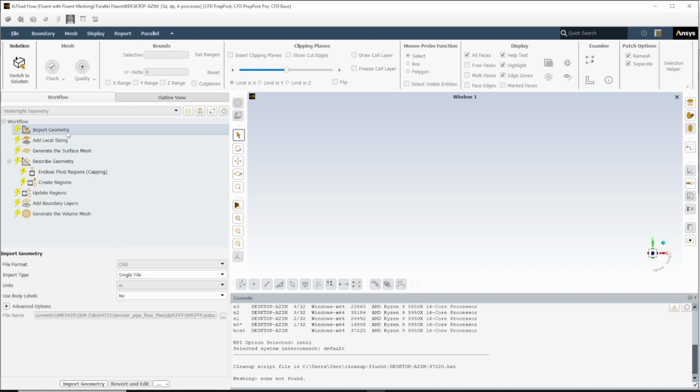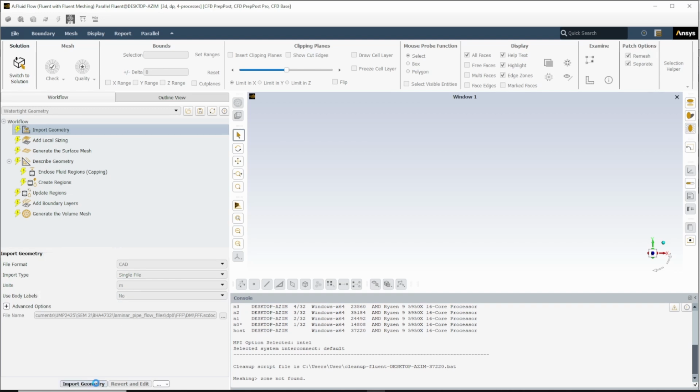We will start by importing our geometry. Since we already have our geometry in the workflow in Workbench, we just click import geometry, and the geometry will be automatically imported into Fluent Meshing. The file format is scanned, and you don't have to change anything.